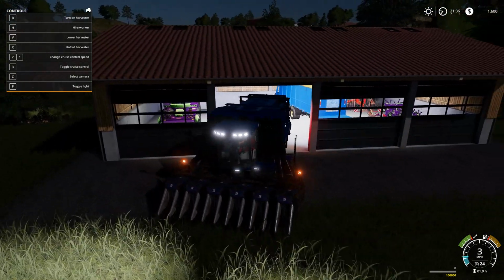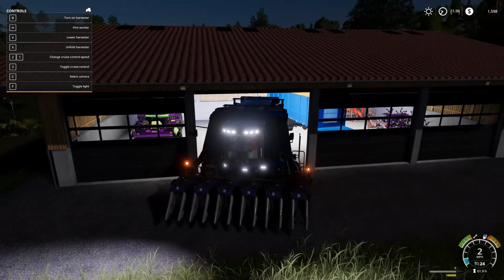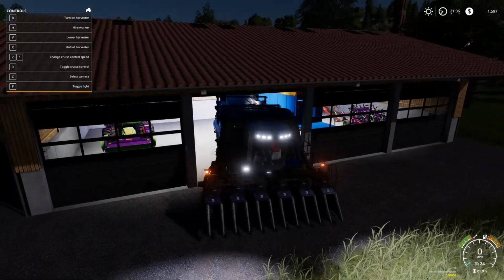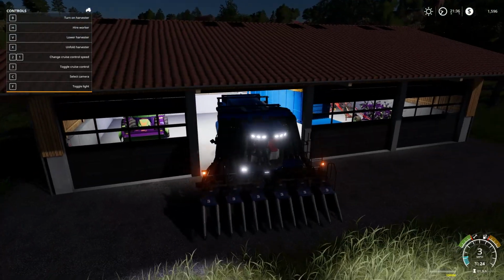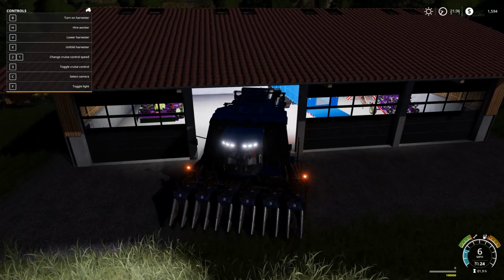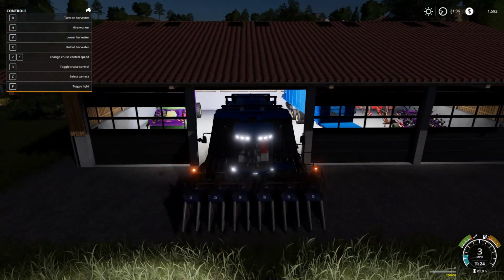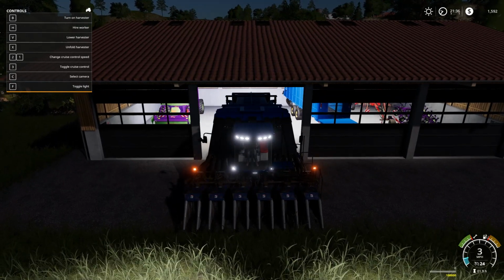That's better. I'm like, are you kidding me? That won't fit in here? I think the header might be too big. Because don't forget, it says it's 10 meters wide. It's actually only 6.